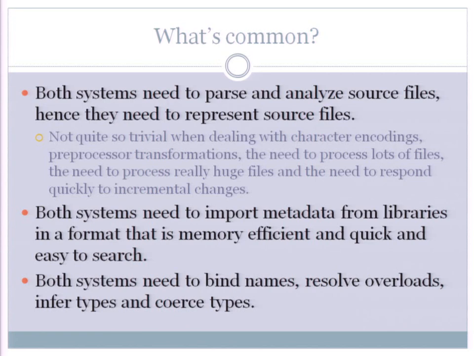So basically, you can hardly imagine two more different things than a verifier for C and all this whiz-bang architectural viewy kind of stuff. But basically, under the covers, both these systems, never mind how different they are, still have some similar problems. They have to parse files, they have to present the source things, they have to bind names, they have to import metadata from libraries, they have to do overload resolution and type coercion, all of that stuff. So there's a lot of stuff that they do that's similar.